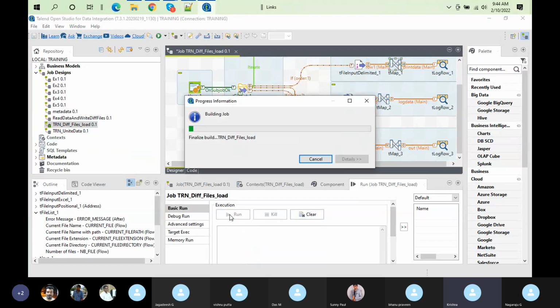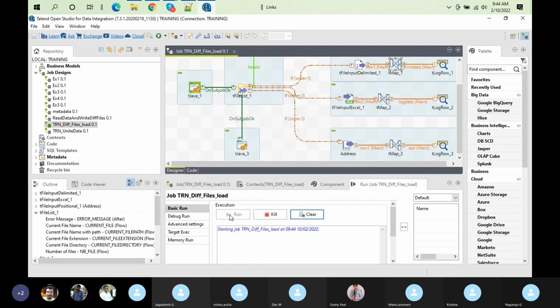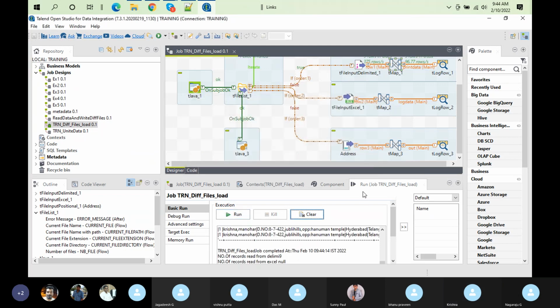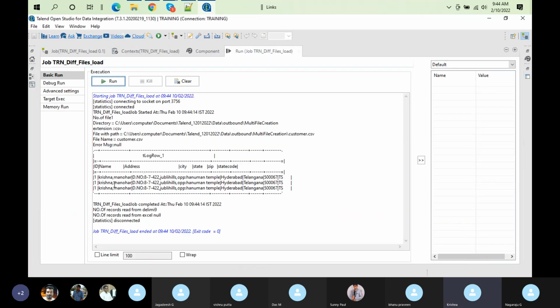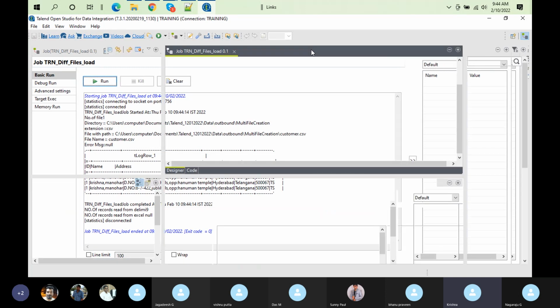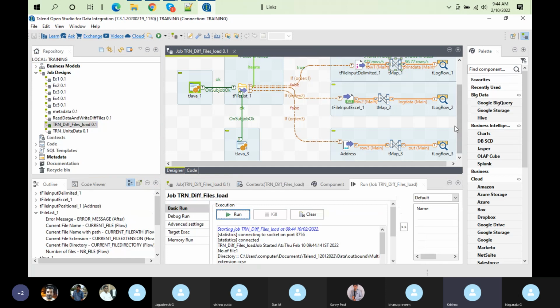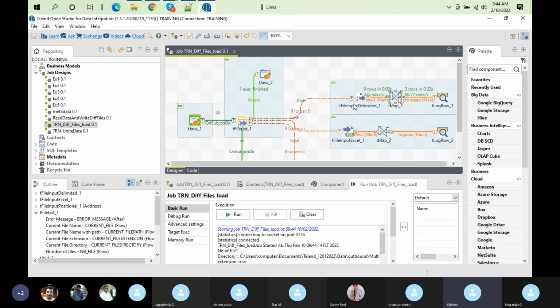How many records are we going to see? How many? All three, because we filtered the data in the source itself. So we don't want to read all the data. We want to read first the Telangana related data, and then do the transformation. So we have filtered at the source itself, and we no need to do it on the right side, right? If you have millions of records, why do we have to read all the data from the source and then apply the transformation? Transformation is a costly operation, right?